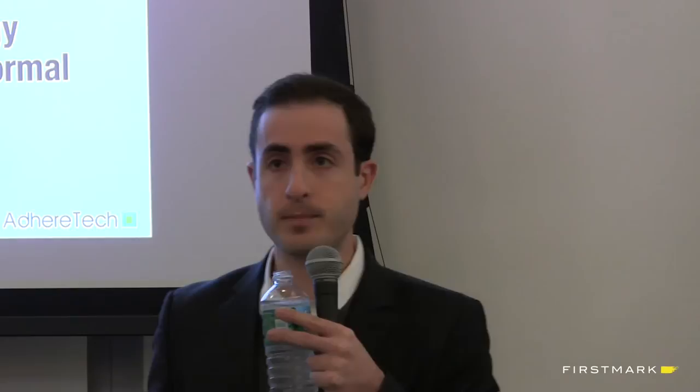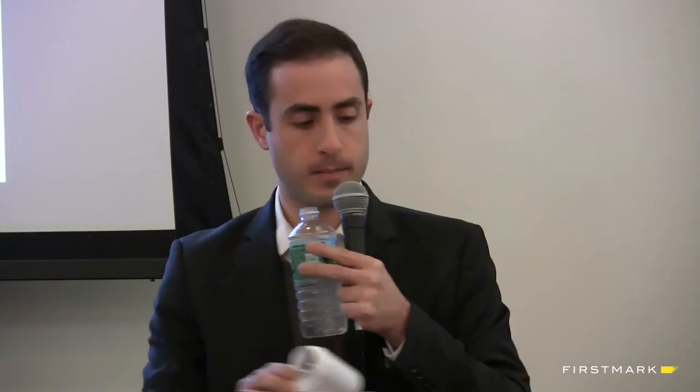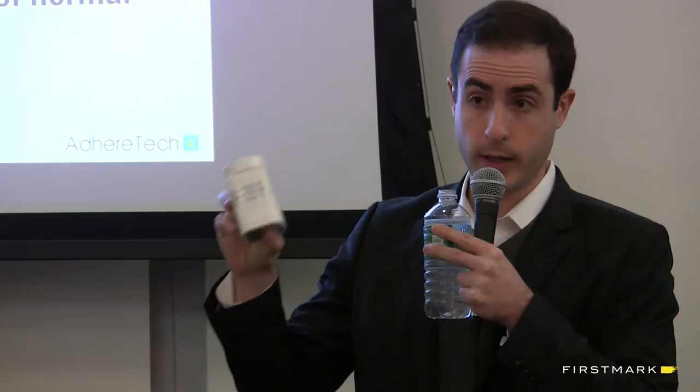One of the biggest things we have on the horizon is our Generation 2 smart pill bottle. These Gen 1 bottles have been active in trials since 2013 and work really, really well. But one of the biggest pieces of feedback we got is that patients want something more inconspicuous. If you have a very serious disease, you don't want something that looks really cool and has people asking what it is. So the Gen 2 bottle - this is a 3D-printed prototype - will look and feel more like a normal bottle. It has the same volume as an orange bottle of this size. Obviously the extra space goes toward all the electronic components, but the whole idea is to make it as similar to a normal pill bottle as possible. That's coming out March-April 2015 with tons of improvements: better battery life, fully scalable, really easy to produce.